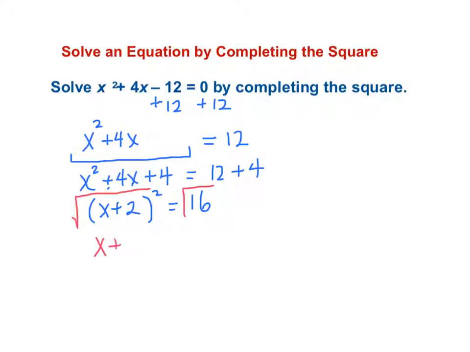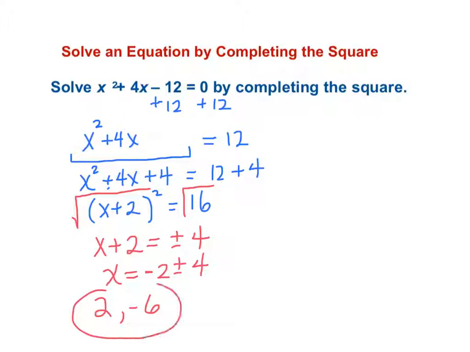All right, so now that I've done this, I can take the square root of both sides, and I have x plus 2 is equal to plus or minus the square root of 16, which is 4. X equals negative 2 plus or minus 4. So I'm going to have negative 2 plus 4, which is 2, negative 2 minus 4, which is negative 6, and those are my answers. Now, if I get whole numbers for answers, positive or negative, doesn't matter, it meant that the original thing could factor. That's probably what I would do first, is try to see if it'll factor.